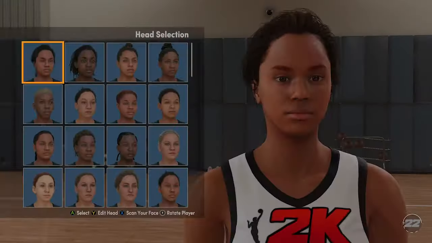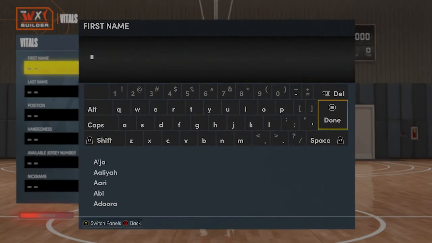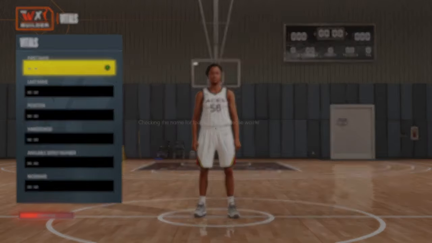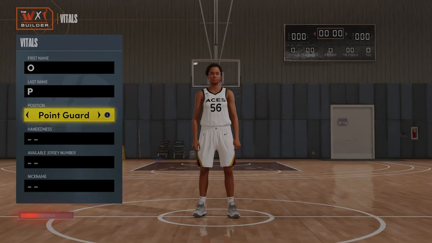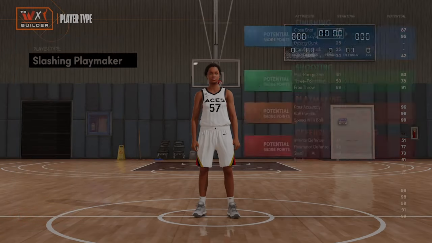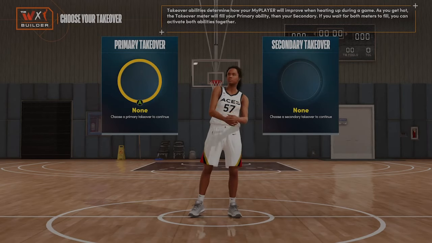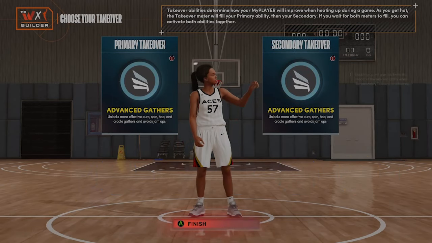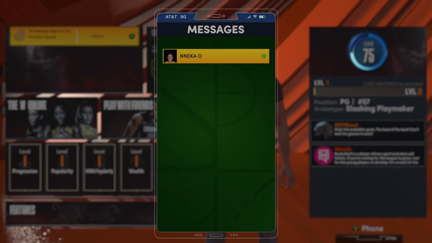All this stuff really doesn't matter. In the end, you're just making a build and that build is going to get you VC. That build doesn't have to be anything special. The name, the position, the handedness, all that stuff does not matter at all. Name, OP, this method is OP, so I wanted to give a little shout out to the method. The good thing about the WNBA builder is that you just select an archetype, choose your takeovers, and that's how you make the build. So all this stuff, perfectly fine for any sort of VC making in this game mode.